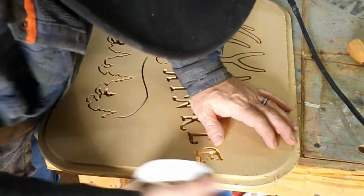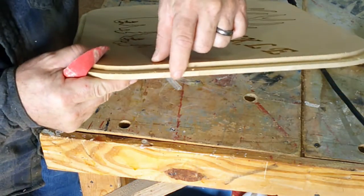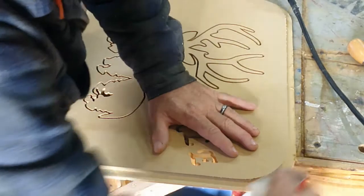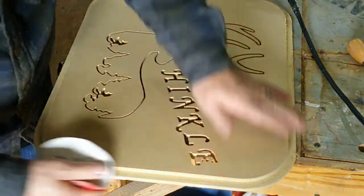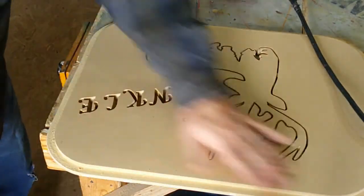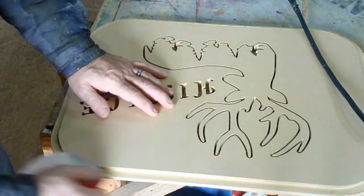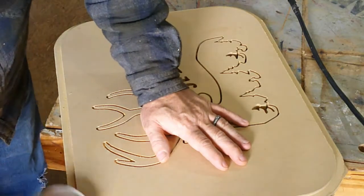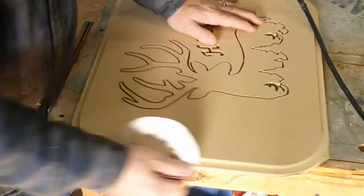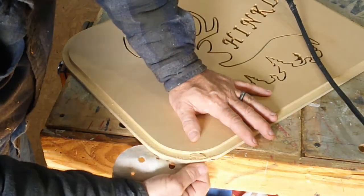So the power sander, the belt sander, is way too aggressive for cleanup. All you saw me do was take off the tabs. There's still a little bit of remnants of one right there. But if you're working with MDF, you are much better off sanding it by hand. Just a little bit of a scratch to take the what I call fuzz or the hair off of it, and that is all you need. Super, super easy to work with. You're not making a piece of heirloom furniture out of MDF, that's for sure, but carving on a CNC machine, definitely the way to go. Do that with oak.